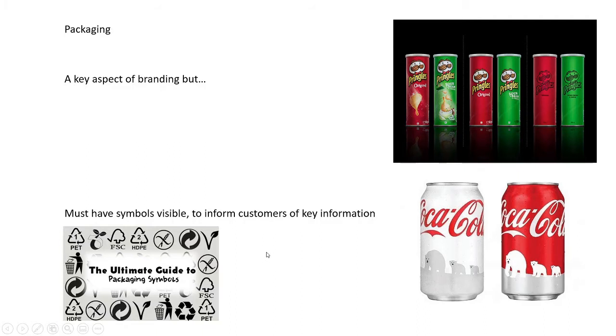And then obviously if it's food based, does it need to have things like allergy information? So there's certain things that must be on there regardless of what brand it is, but it is then also still a tool as well as part of a promotion. And then again, we'll stick with Coca-Cola because it's such a big brand. They change their packaging to have Christmas themed Coca-Cola bottles as well.